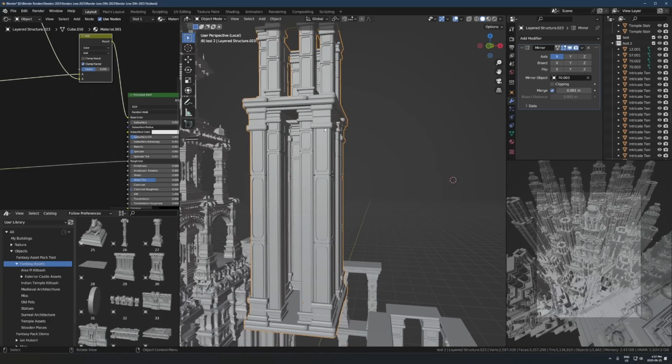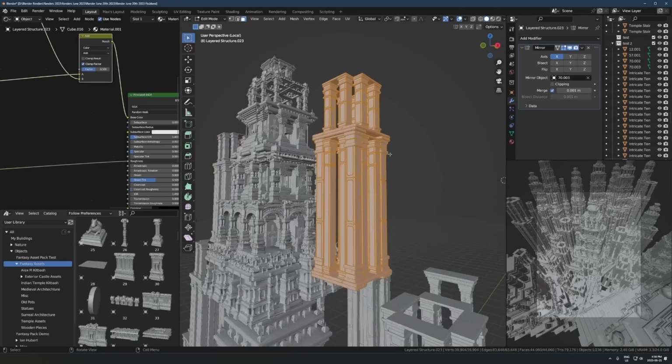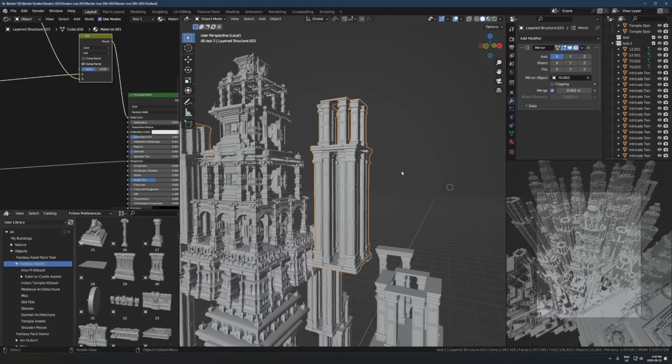If you want to learn modeling, there are tons of videos that teach you exactly how to do it. I don't know if my way is the exact proper way to do it, but if you want to see exactly how I model, I do have a video, the one I was talking about. Just search Max Hay modeling temple, and you'll find it. That one comes with a free asset pack if you want to download some of these.